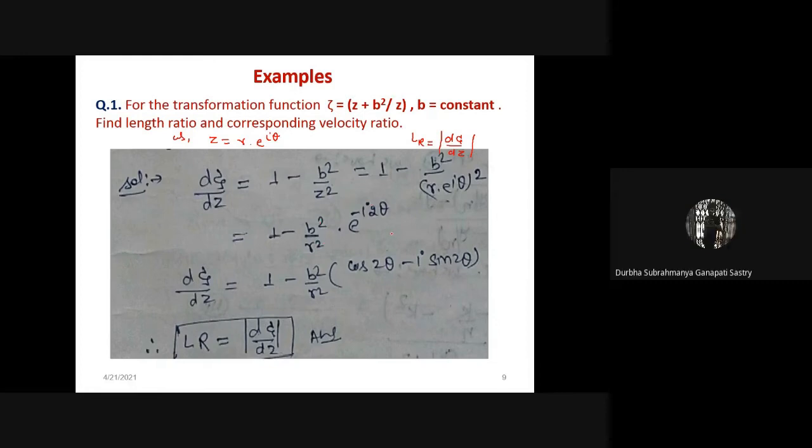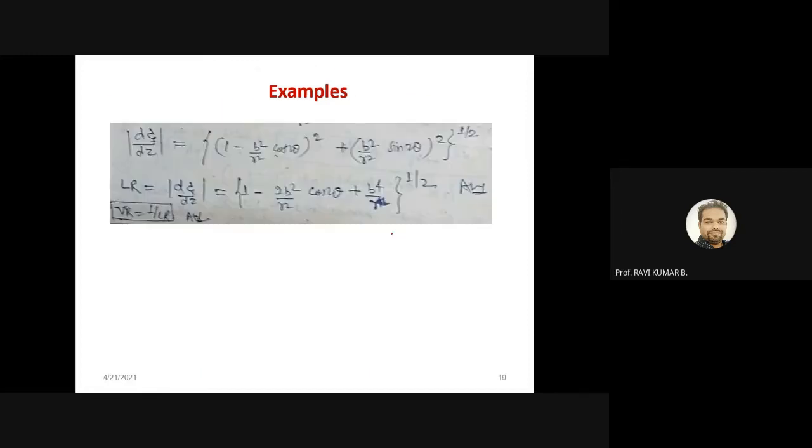No, sir. Okay, so note down this, even though the PPT will be coming, but you note down because the next numerical will be going in this way only. So modulus of this you can find out like that. Real and imaginary parts you separate out. So whole square plus the imaginary part, whole square, under root. If you solve this equation, this is known as the length ratio.